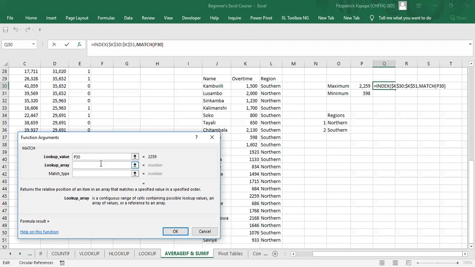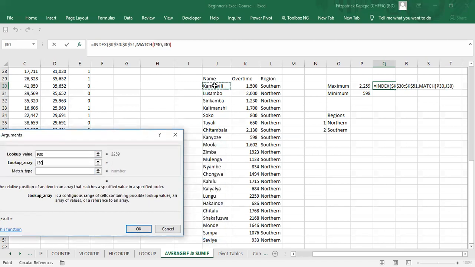So in this case, the result vector that we are looking up is in there. We just click like that, and obviously just lock it. Then go to the match type, type 0.